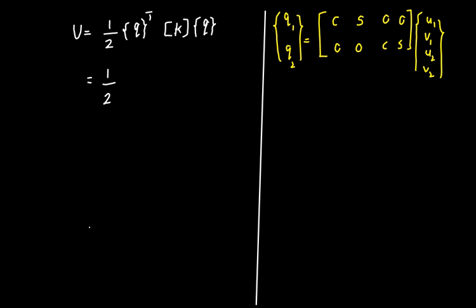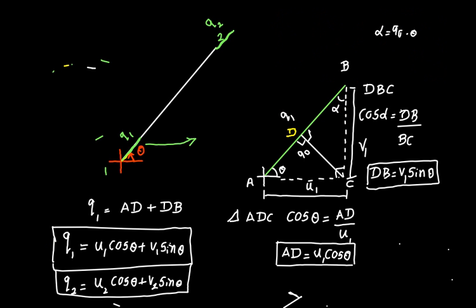If you do these two matrix multiplications, you are going to end up with this equation. Well, I just forgot to tell you that C stands for cos theta and S stands for sine theta. It is very conducive if I just use C and S. Now, how do I write this in matrix form? It's very simple. Say, for example, you want to write Q1, which is Q1 is equal to U1 cos theta plus V1 sine theta.